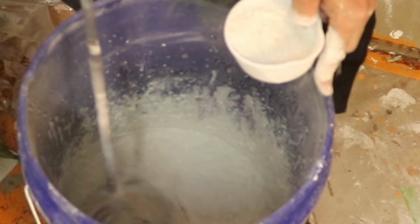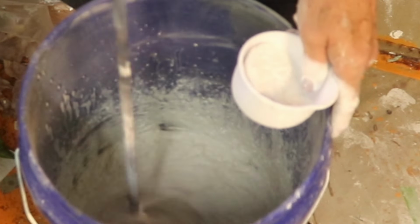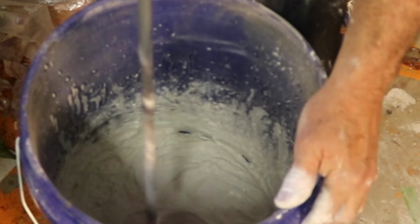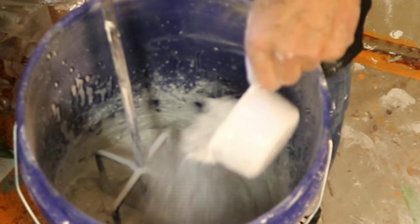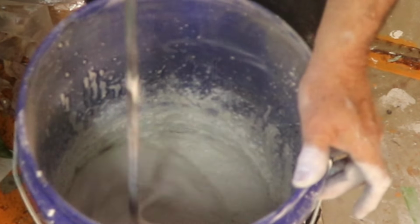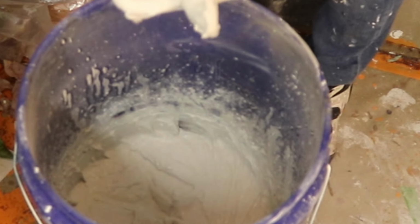You want to stir this for about 15 minutes to make sure, one, it's the consistency that you want. Two, to make sure that you break up all the particles and it's nice and smooth and creamy and there's no clumps of Luminoso powder in your mix. So when you hit the wall, it explodes. You want to make sure it's all hydrated. A little more powder. There we go.